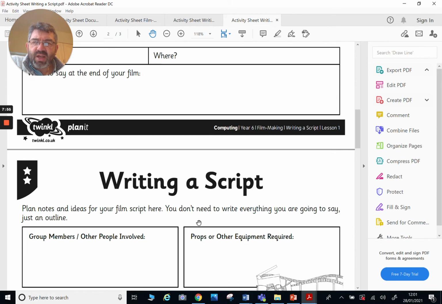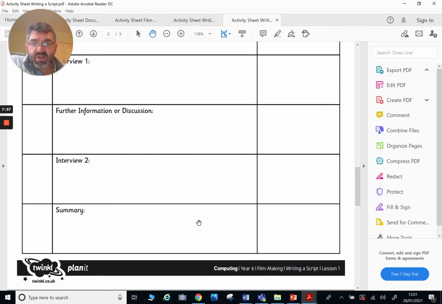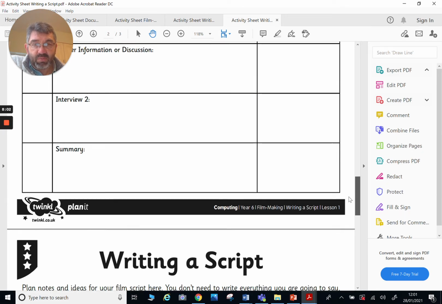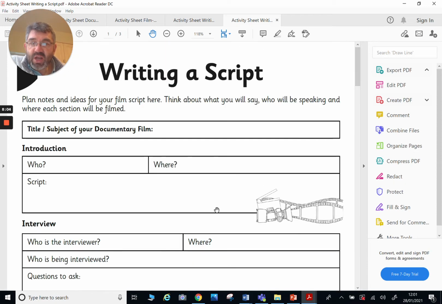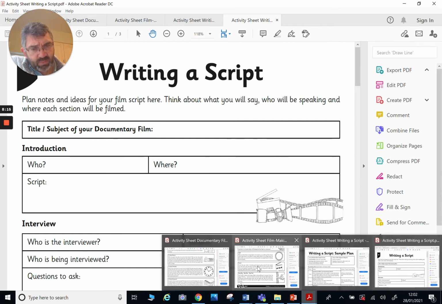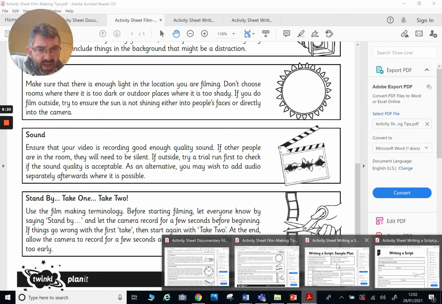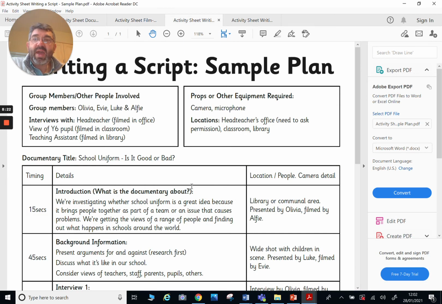Now, I've got a number of different types of script writing sheets here. 1 star is the most simple, 3 is the most complicated. I suggest at this point, as you're doing it on your own, unless you're having a lot of help from grown-ups at home, stick with 1 star, okay? Right? It's there, though, if you want to go a little further. I've also included a sample script where we've had some ideas already filled in so you can see what a completed script might look like.